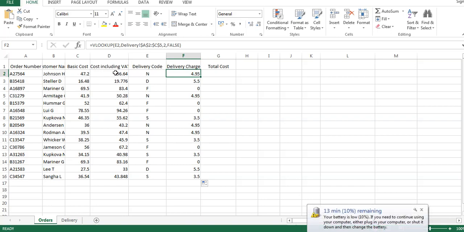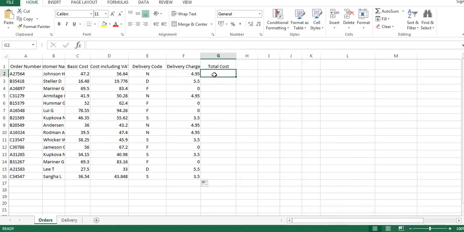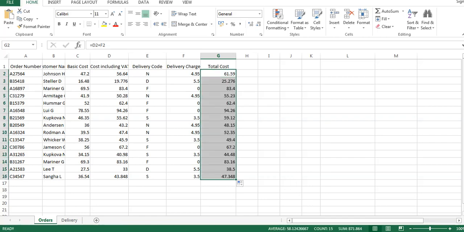We just need to go equals this cell here plus that there, and click enter. And then we can replicate that.